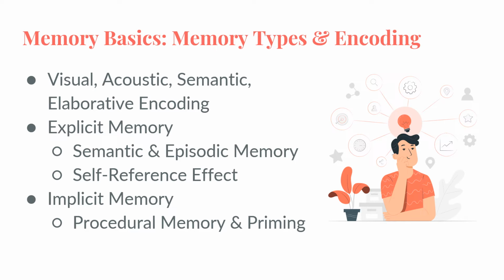This includes procedural memory, or skills like riding a bike, and priming, which involves one stimulus affecting the perception of another. An example of priming is if I say airplane and then say wing. You probably imagine an airplane wing rather than a chicken wing. Every type of memory and encoding will be used in some way to maximize your performance on the MCAT. Explicit memory will help us memorize the facts we need to know. Implicit memory will help us associate cues to trigger memory retrieval, but it will also allow us to build up our test-taking skills.